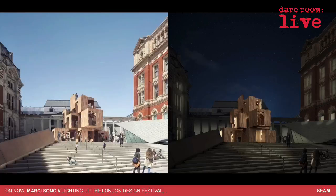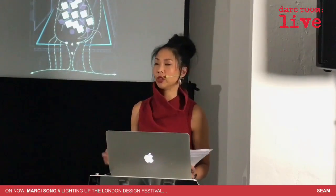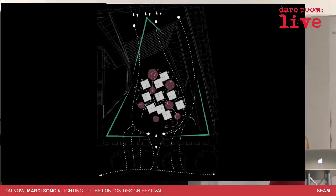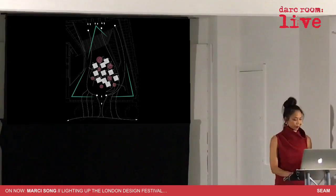Which brings us to this year's landmark project, Multiply, designed by Walt Thistleton Architects at Arup at the Sackler Courtyard at the V&A. Lighting public art requires carefully looking at how visitors will see and interact with the art installation. We studied the behavior patterns, such as where the primary and secondary routes are, where the decision-making points are, and how lighting could play an integral part of that narrative and that experience.